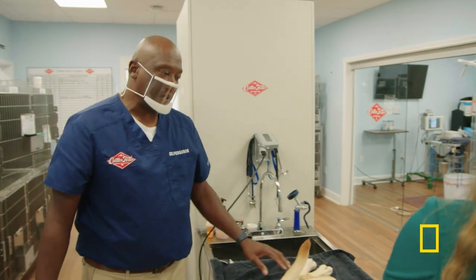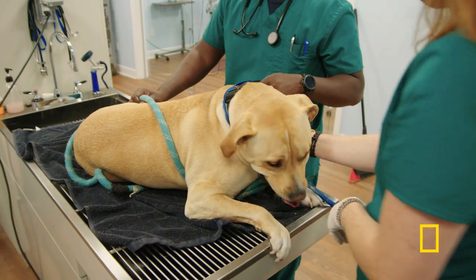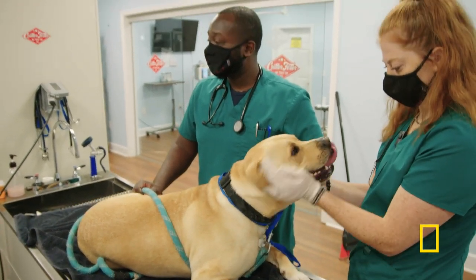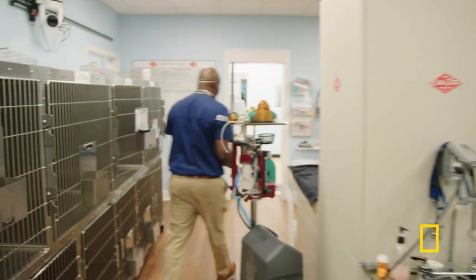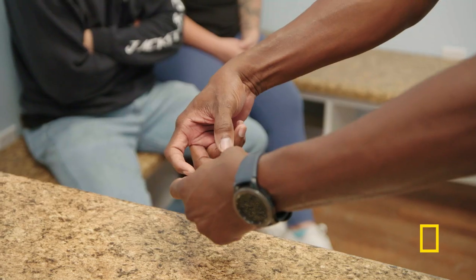All right, we'll let him up, and I'm going to talk to them before we bring him back in. I have a positive tibial drawer test on both sides, so I know I have a partial tear on the left side as well as a completely torn ACL on the right side. All right. We definitely have a tear on both hind limbs. It's the reason it's causing discomfort, okay? So unfortunately, we're going to have surgery. The objective here is to stabilize the joint.